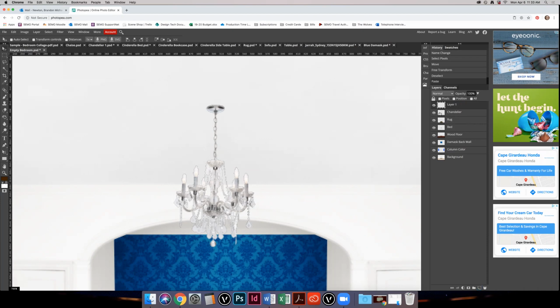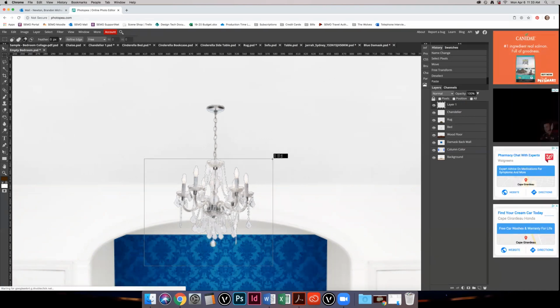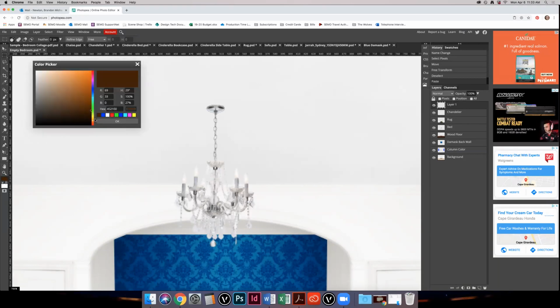Okay, so I'm gonna command click right here on the chandelier to select all the chandelier. And then I'm using the rectangle select tool. I'm gonna hit Alt. I'm gonna go like this because I don't want the actual chandelier selected. I just want the chain and this top part. I'm going to create a gold color.